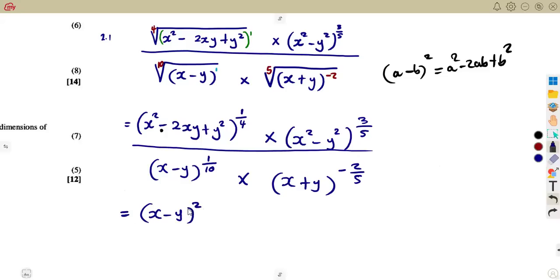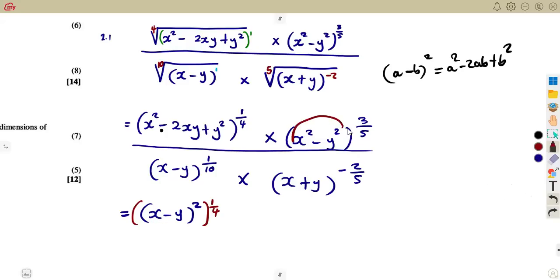Guys, from question number 1, we have been talking about this. You see, they need you to know that. They need you to know these identities. So this is simply x minus y squared. But raised to the exponent of what? Take note, there's an exponent which is already there of 1 over 4. How do we expand? Remember, an exponent to an exponent. So you raise this to the exponent of 1 over 4. There's an exponent already which was there. We factorized this. This is your factorization.